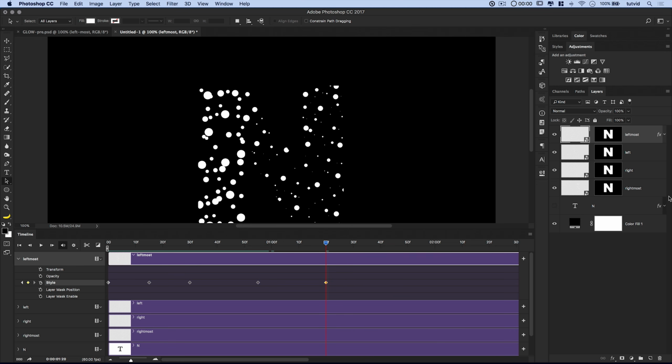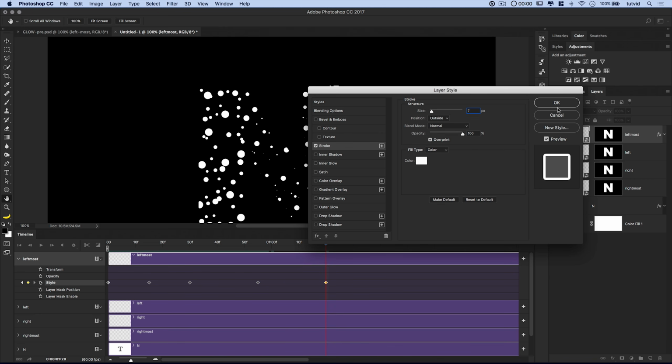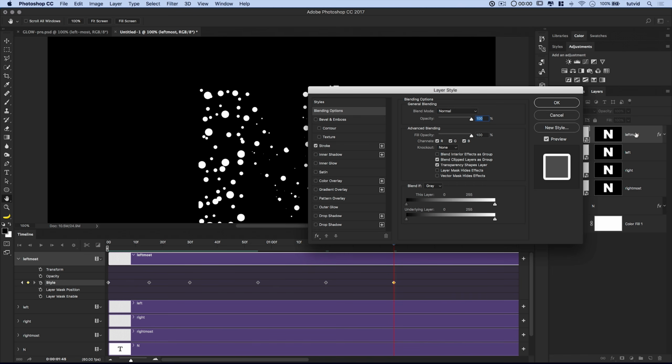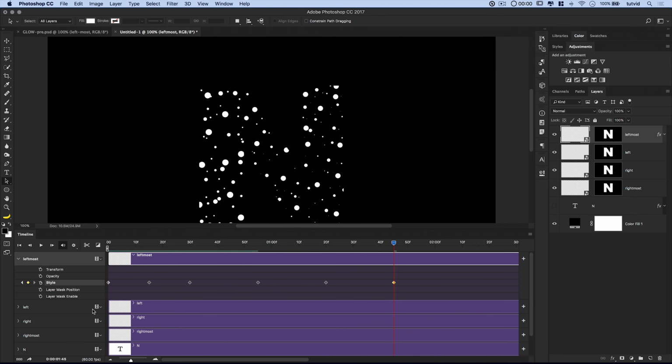Voila. Add a keyframe. We're going to double click over there on the FX icon, back to stroke, just downsize it to 7. Voila. Easy as it goes. Double click on the time again. Now we want to go to 1 second and 45 frames. And by the way, you can totally do this by eye. I just have it kind of planned out so I can mow through it a little faster. Add a keyframe. Double click on the FX icon, choose stroke. We're going to knock it down now to 3, and we want to take it all the way back to 0.